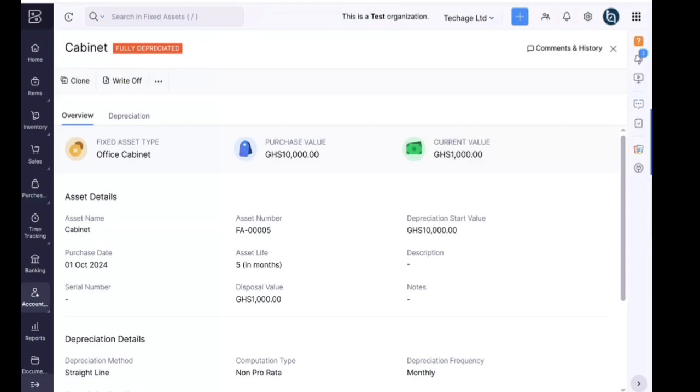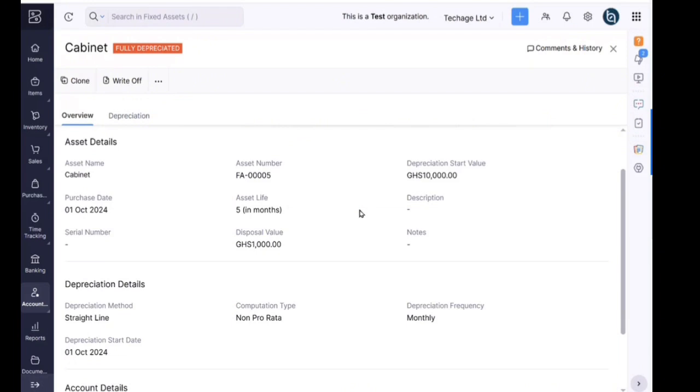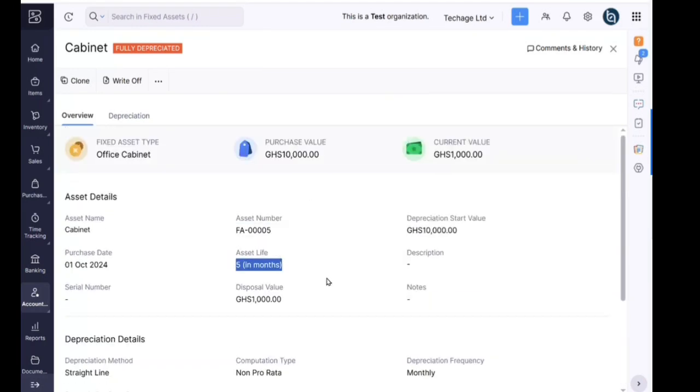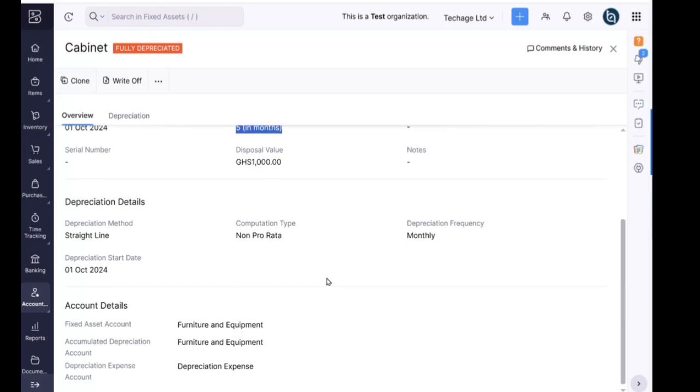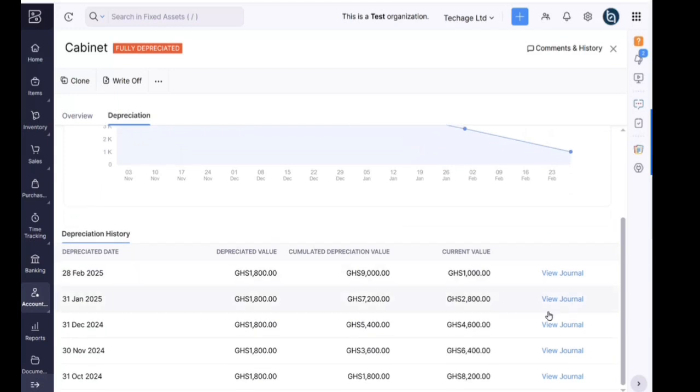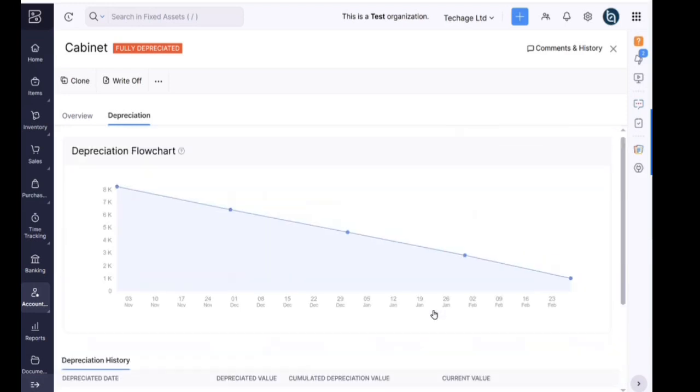the assets, I think, okay, I get it. The useful life I set was in months, and I put 5 months. So because I put 5 months, it has already depreciated the asset, and it will show you your depreciation that you have calculated on this particular asset till now. So the first depreciation was 31st of October up to date. It is because of the amount of months I put in there.